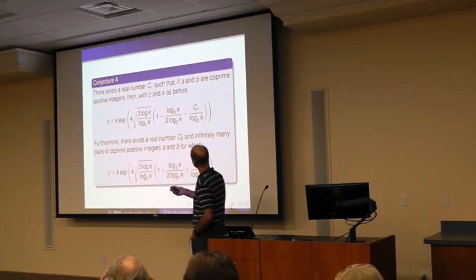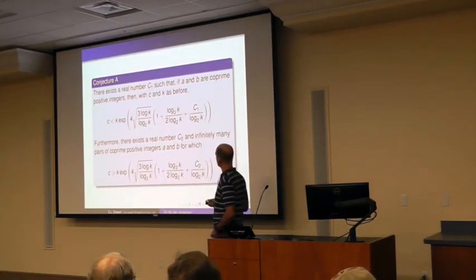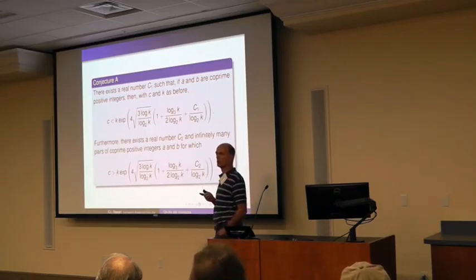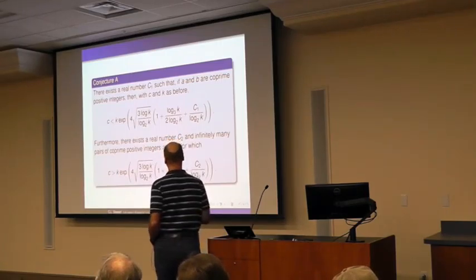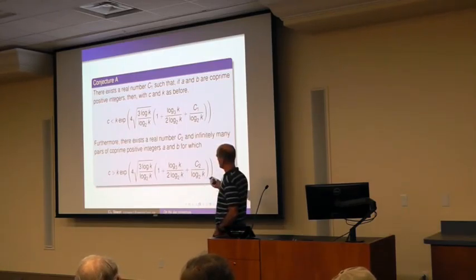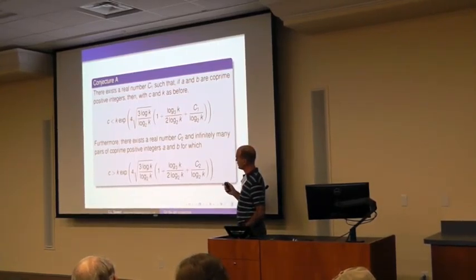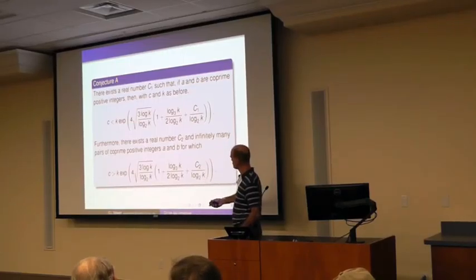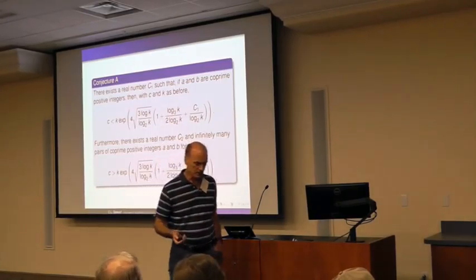Three further terms. So plus, and the next two terms we believe are triple log of k divided by twice double log of k, and then this C1 divided by log k. And in fact, if one's going to go to that level of precision, one better expect that the assertion here holds. In other words, we believe that there's a real number C2 and infinitely many pairs of coprime positive integers for which the opposite holds, but now with another C2 instead of C1. Okay, so that's the conjecture.